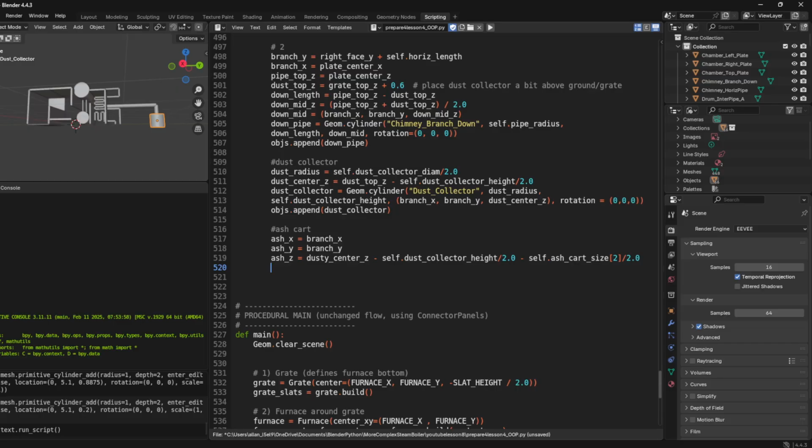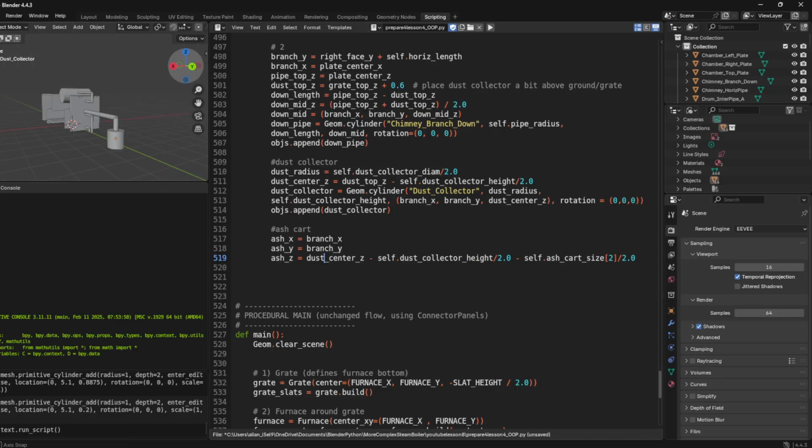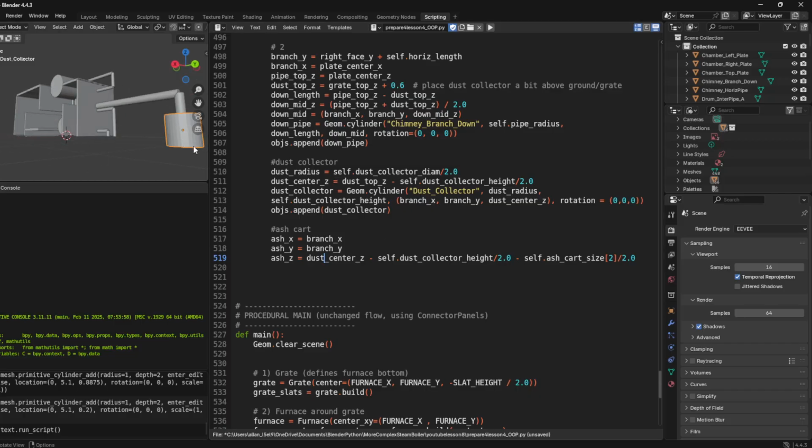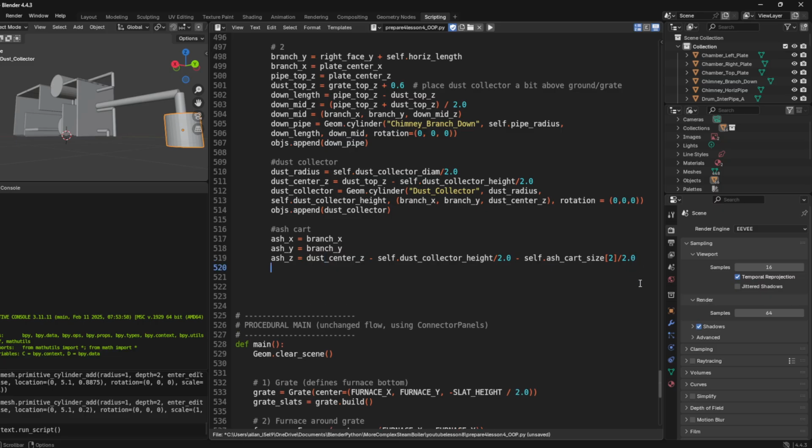The dust center z was the dust center of this, and we subtract half the height, so we get the bottom, and then half the ash cart size, which is the z, the midpoint of the ash cart.